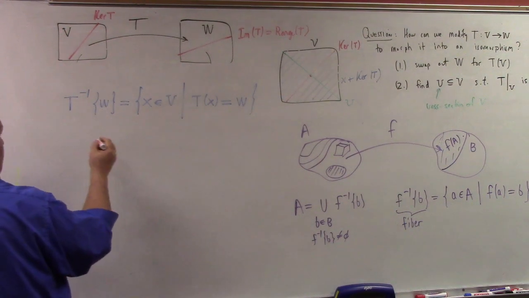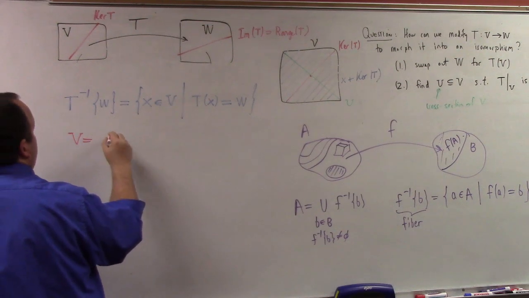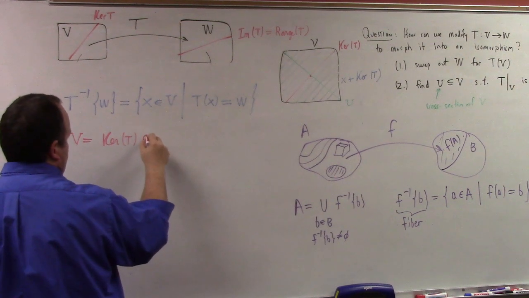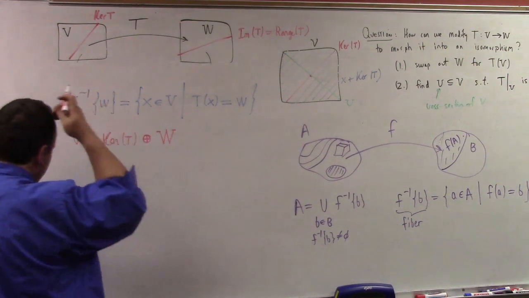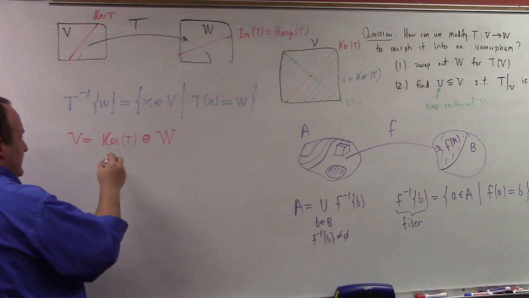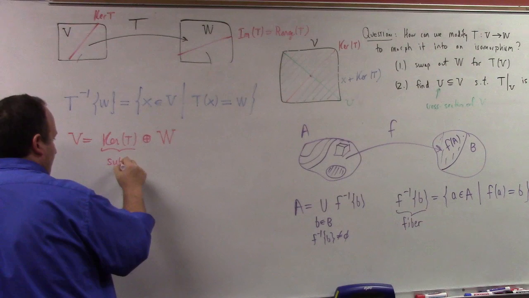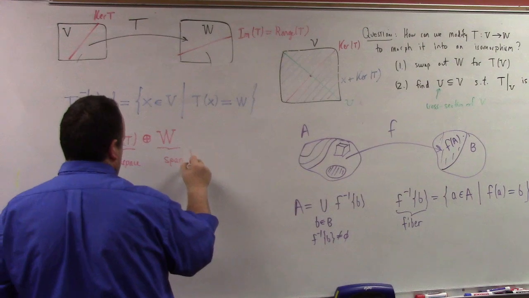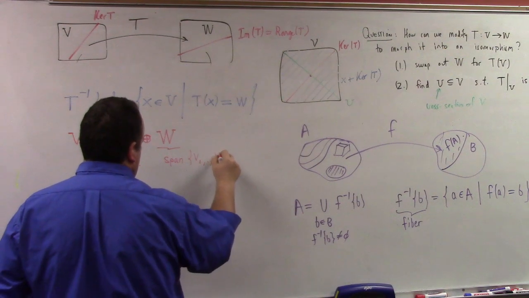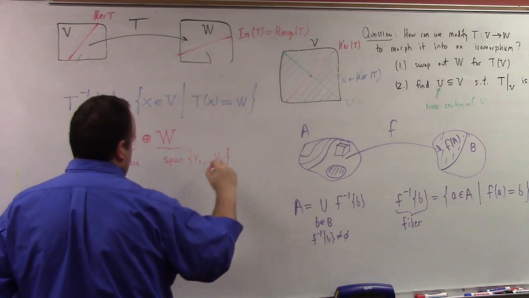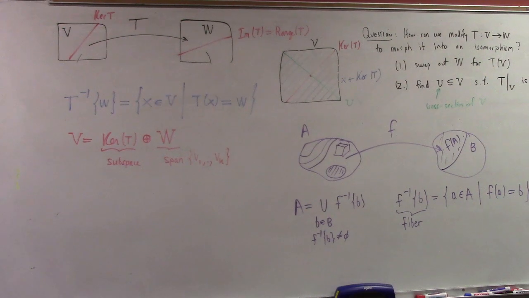Okay, so let me get back to here. V, on the other hand, is equal to the kernel of T, and then direct sum everything else. Now, I'm assuming finite dimensions, but you may not know what I mean here yet. So this is a subspace, right? And this would just be the span of v1 through, goodness gracious, I guess it's vk in my current vernacular, because k was the dimension of the column space.